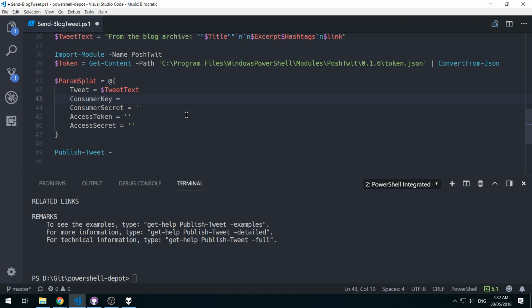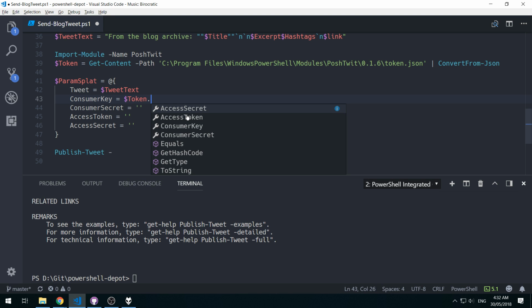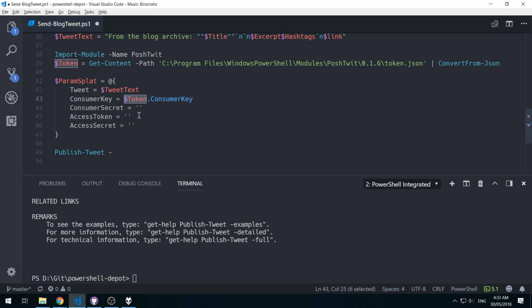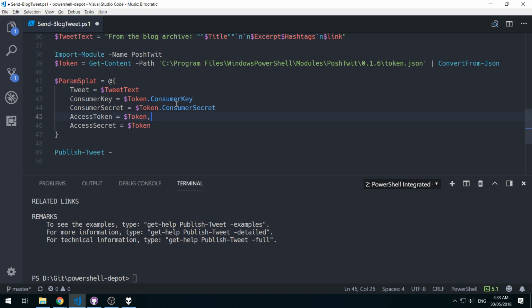So in that token then should be my consumer key, a little something like that, and my consumer secret, my access token, and my access secret. So in theory, that should be everything I need to send off a tweet.